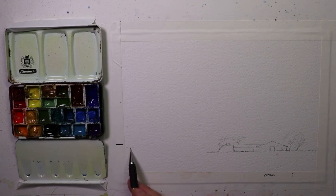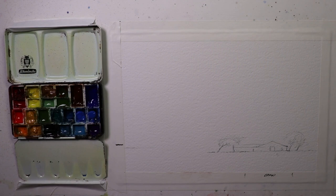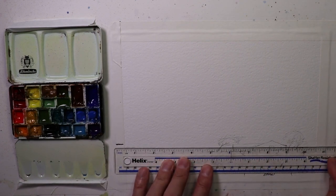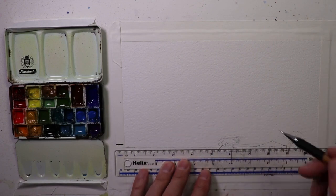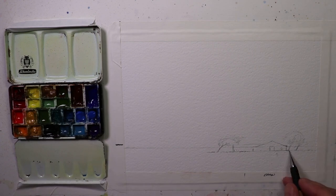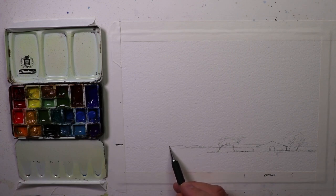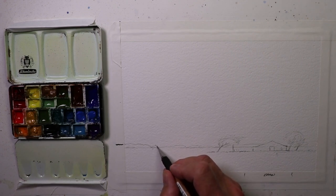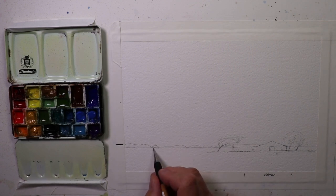And then maybe here, we'll make another field across here. You can use a ruler. Keep things really nice and level and straight across the paper. So I'll make the distant field here a little more accurate, just like that. So this is the middle distance, and then the far distance here is some of the hills back here. And we're in farmland, so it could be a ranch, a farm, you make it whatever you like. And I'll make another small house structure here.